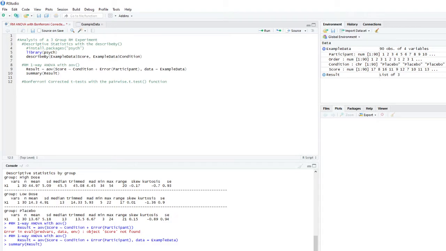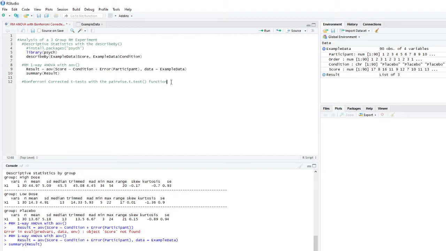So if you're used to calculating this by hand, condition, this would be your essentially between subjects row right here, where we have degrees of freedom between, sum of squares between, mean square, and then our F value. And then with residuals corresponds to your degrees of freedom within, sum of squares within, and mean square within. Okay, and then here we have our p-value. In this case, it's letting us know that it's less than 2 times 10 to the negative 16th power. So most decidedly less than 0.05. So we have this significant ANOVA.